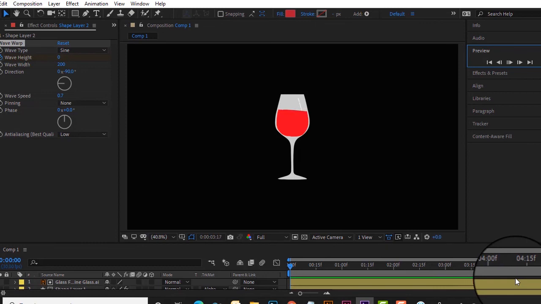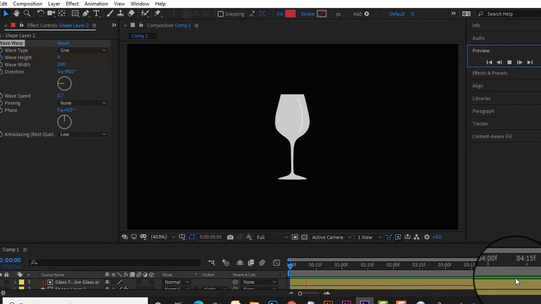We'll wait for the rendering to get complete. And the rendering is now complete and you get a beautiful swirl effect.